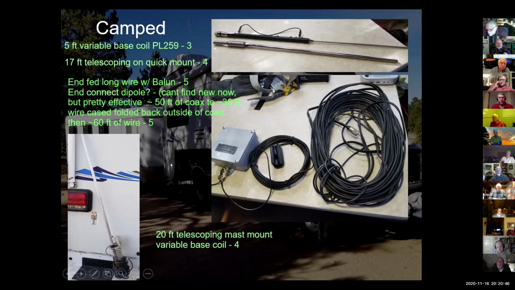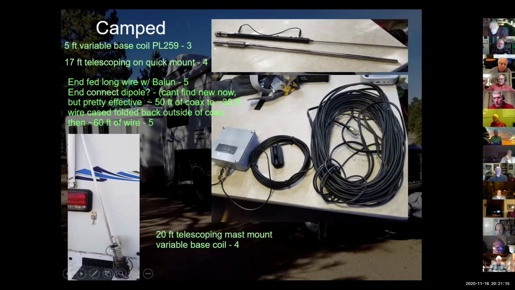The next picture there is a couple of long wires. That one on the right is something I haven't been able to find again. I call it an end-connected dipole. If you look at it, you can see there on the left part of the coil, it looks like it's zip cord. It has about 25 feet of coax. Well, actually, it has about 70 feet of coax.